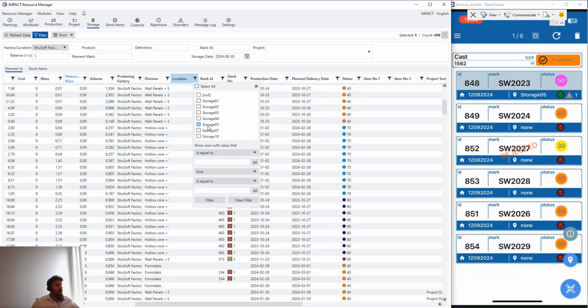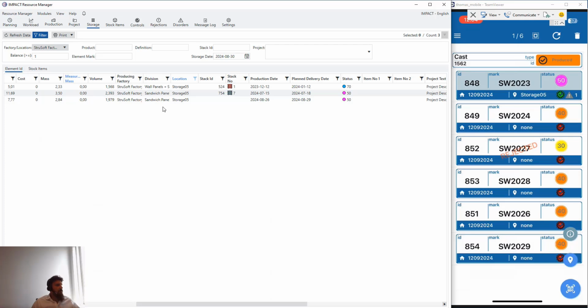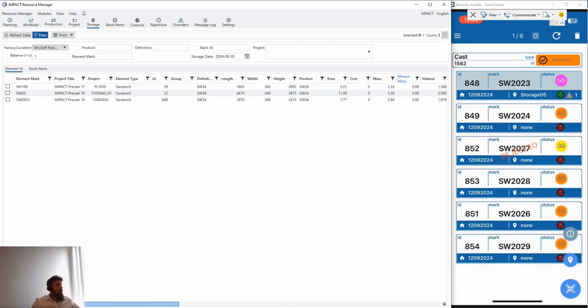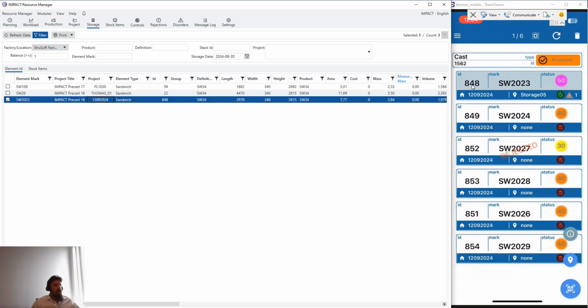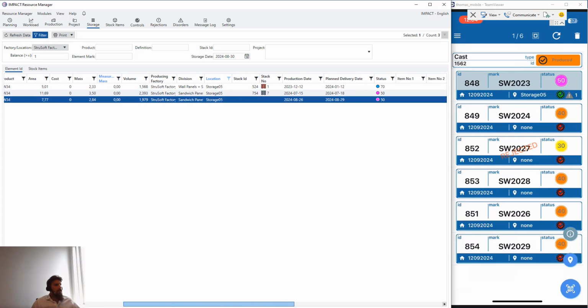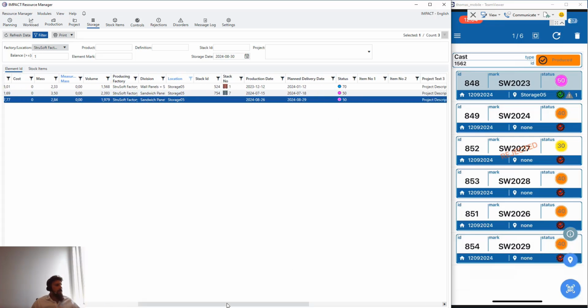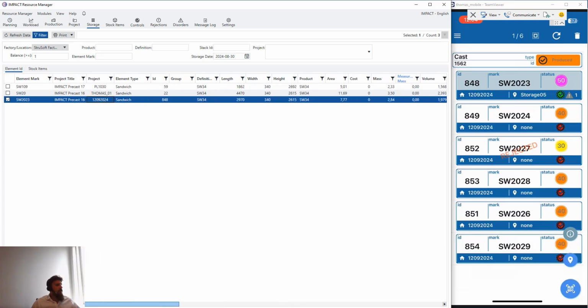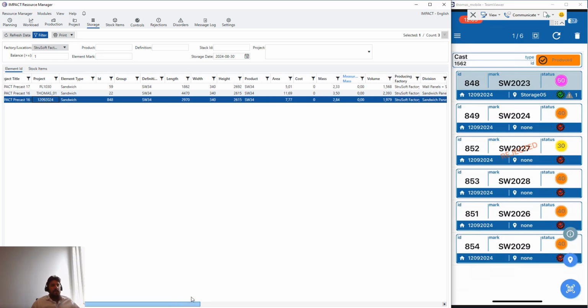Some do have a storage location, and one of those hopefully is this one, which I can quickly find under storage location 5, and you can see the project it's coming from, the element ID, and of course all the information and the things that we need to know regarding this element.